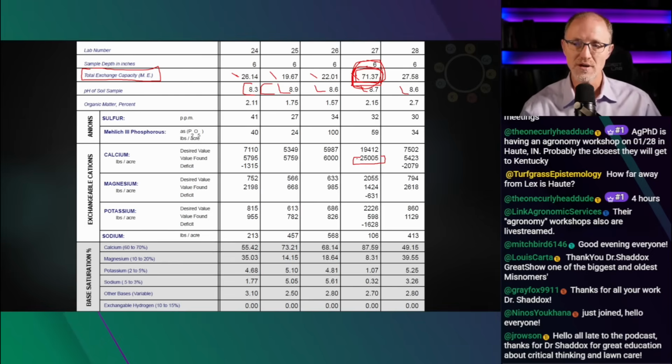25,000 pounds per acre of calcium from 70 CEC. And you'll notice at 22, the value found was 6,000. So the more and more calcium you apply based upon base cation saturation, the higher the CEC is going to be measured. It's not actually changing the CEC. It's just being measured at a higher rate. And the more CEC that is measured, the larger the gap or space that a salesman has to sell you a bunch of stuff that you don't need. That's exactly how the base cation saturation scam is conducted.